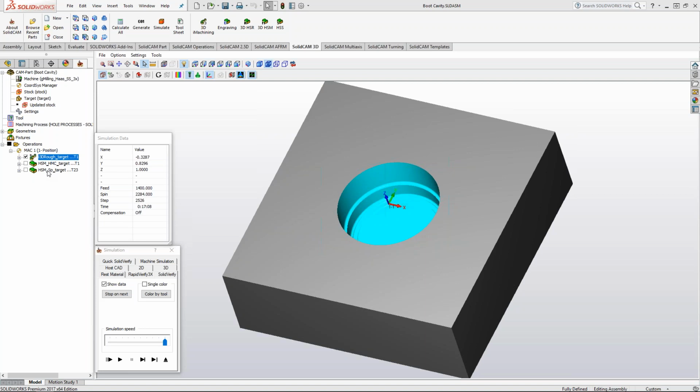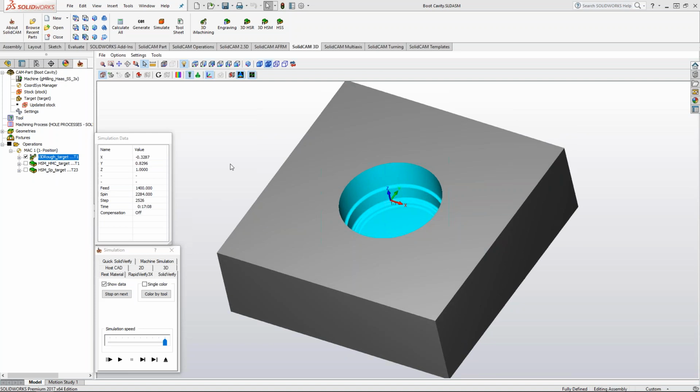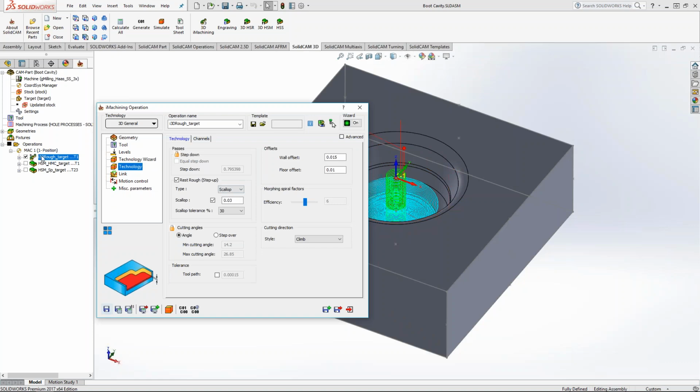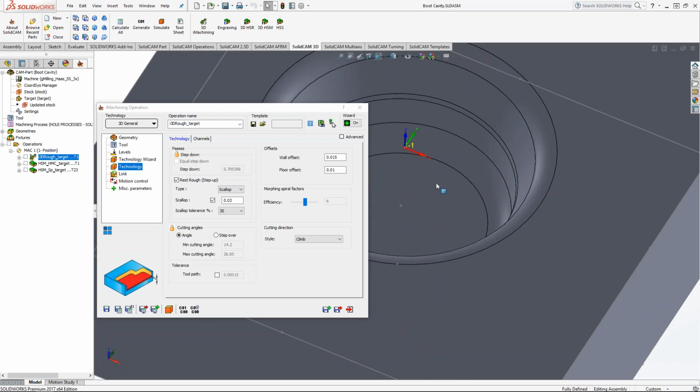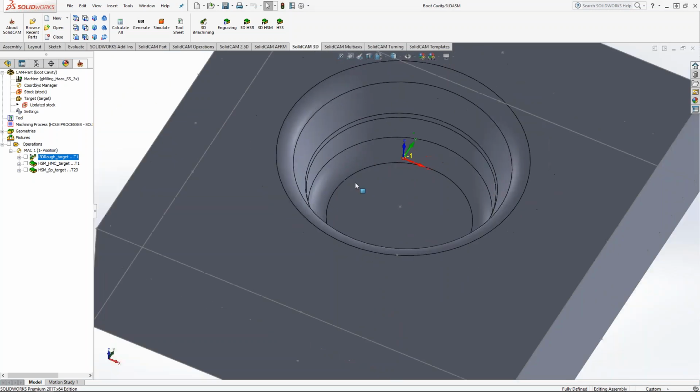If any of you guys do any injection molds, you know finish is critical in injection molds. So instead of just taking a flat nose or a bull nose end mill to do a contour or a pocket on this bottom surface, I actually wanted to surface that and give me a pretty fine scallop height, so I would get a finer finish on the top of that part, or the bottom of the cavity.